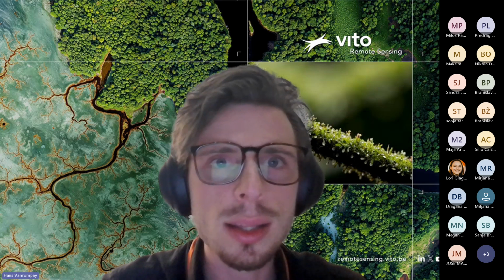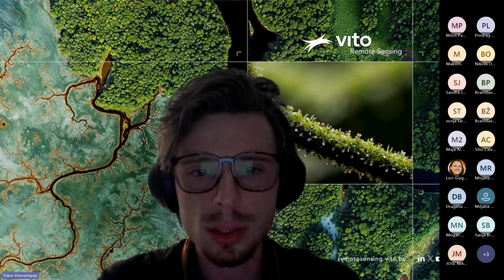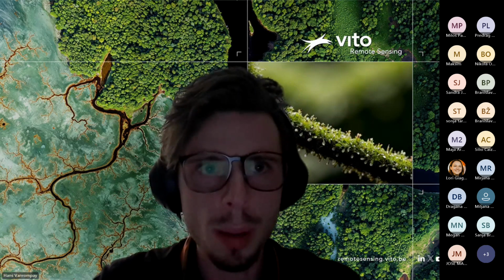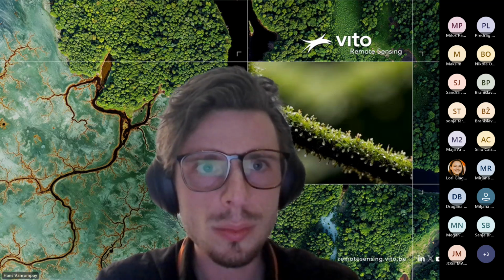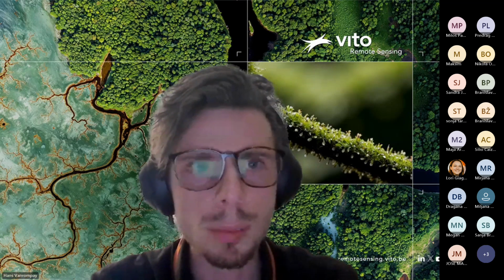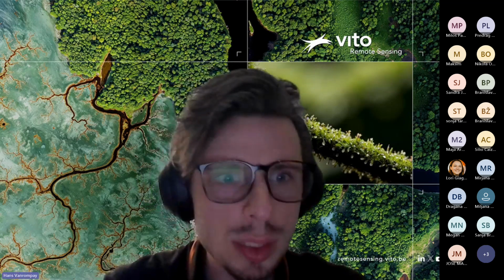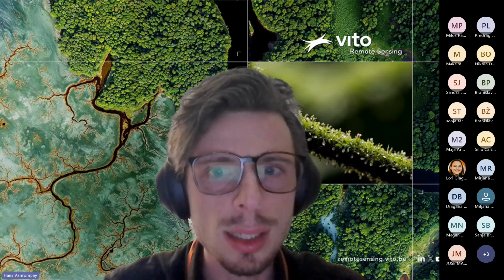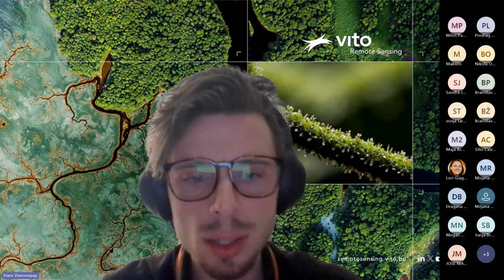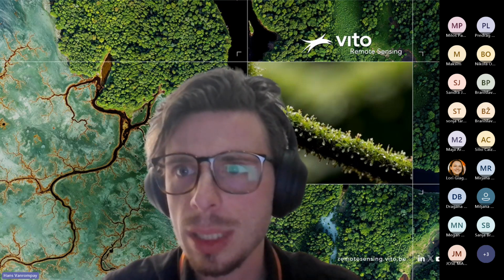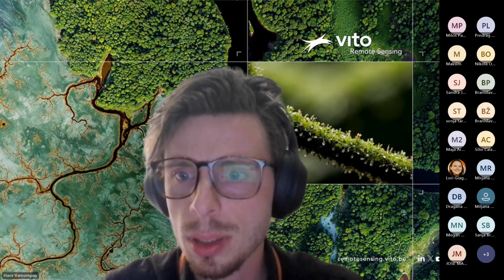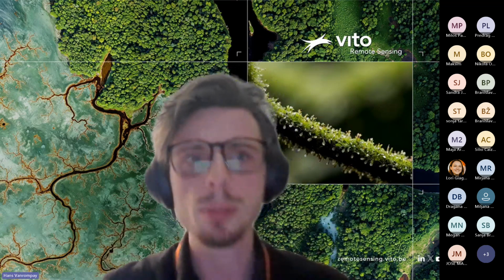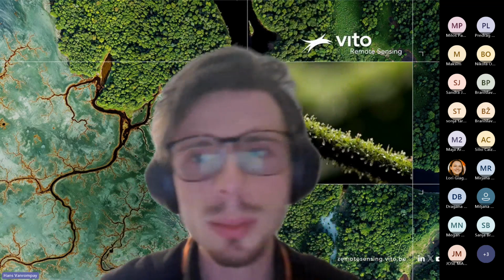And an additional nice resource is the Copernicus web browser, because you can use this web browser to also find the lat-long coordinates which you need to define your processing box of 5 kilometers.